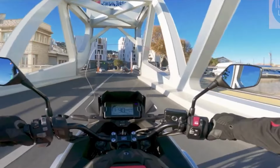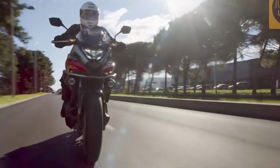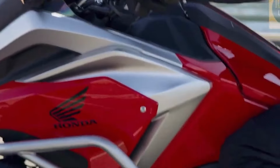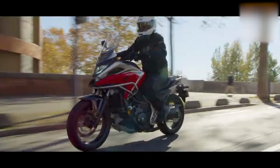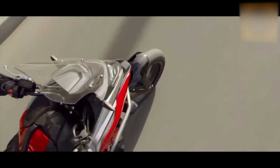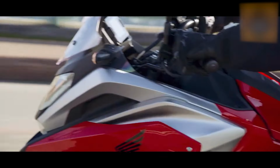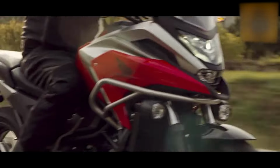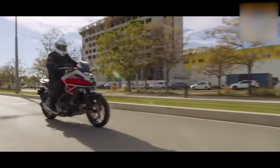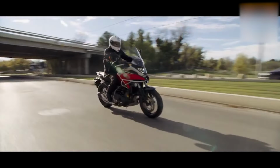Alright, adventure seekers, listen up. This bike is your ticket to off-road excitement and on-road thrills, all rolled into one badass package. Of course, what would be the use of having the NC750X only for the grocery runs? For the adventurous, this bad boy is equipped with adventure-inspired suspension, meaning you can confidently tackle those dirt roads. You probably know a couple of rocky terrains and mud puddles some of your gang like hanging out.